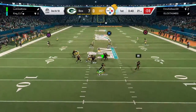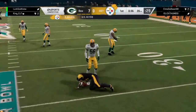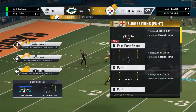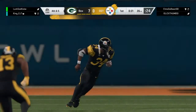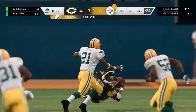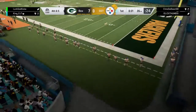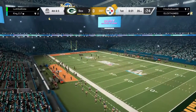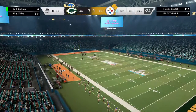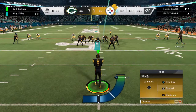On 3rd down, Wilson. Oh, did he hang on to it? He did on the dive. Nice grab. When the spotlight is at its brightest, and let's face it, it's the Super Bowl, those types of plays come out, don't they? Absolutely. A big-time catch on the biggest of stages. Do you think that that one's going to live on? We're going to see this for a long time. Definitely going to live on forever with him, that's for sure. No doubt. On 4th down, on is Logan Cook to punt.